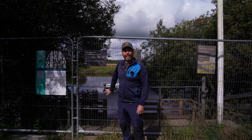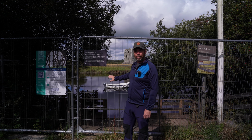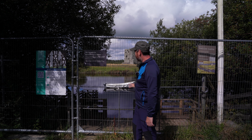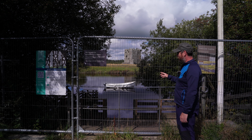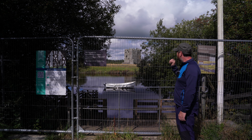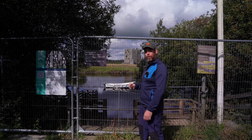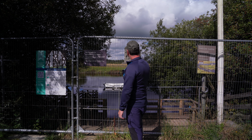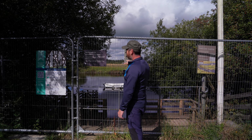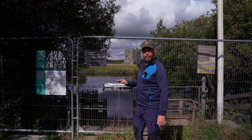Everywhere we go lately in Scotland, they've got these heritage sites closed off. And it's so annoying because as you can see, if I step out of the way, the shot is actually right from here. We need to be on this jetty down here to get the shot of the boat and then the castle in the background, which would work really well. But unfortunately, even though the only way to get to the castle is via this boat, they've closed the whole jetty off, which is ridiculous.